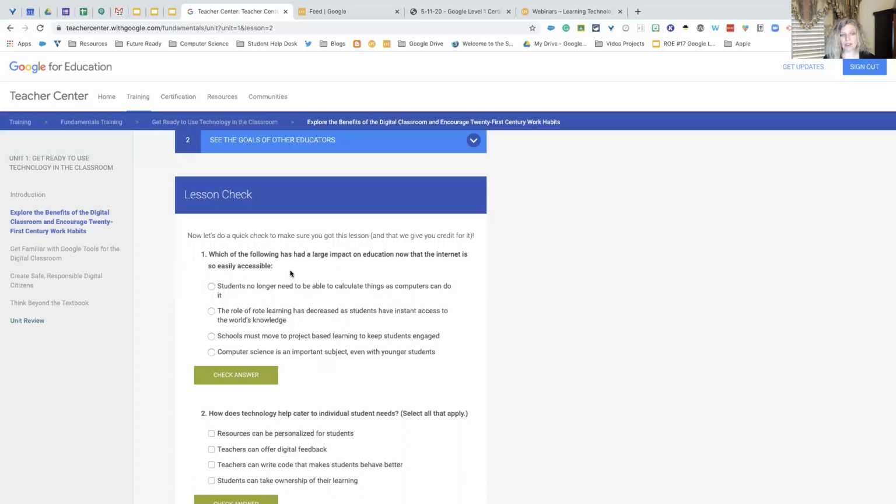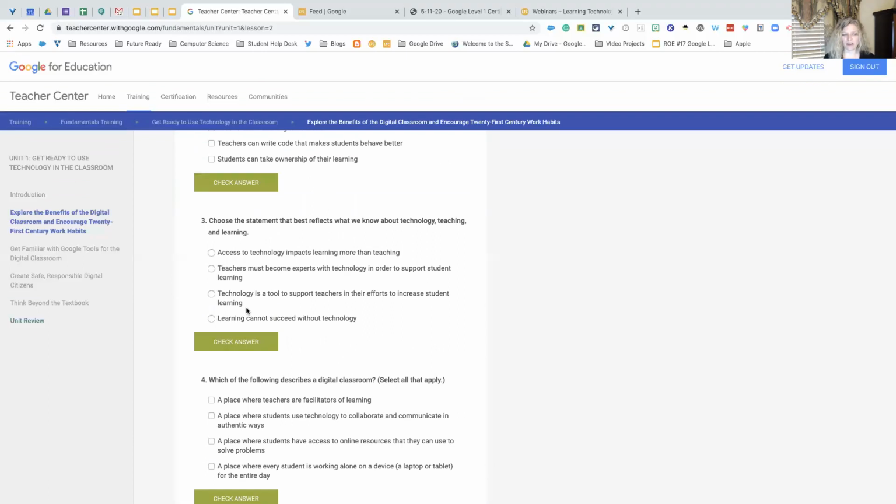So for example, number 1, which of the following has had a large impact on education now that the internet is so easily accessible? As you go through and read these, I'm not reading them all right now. And as you can see, sometimes it'll be 1 answer, sometimes it'll be 2, but right now it's only telling me 1, because when I try to click 2, and I click another one, it goes off of it. So let me just click on that one and then I hit check answer. Immediately I get feedback. If that's wrong, I can go back, check another one, check answer. Nope, that's wrong. So I can have immediate feedback and keep going back and forth checking which one's right if I want to. Then I can go down and answer all the questions, and as I answer them, I can check answer and change it right away.